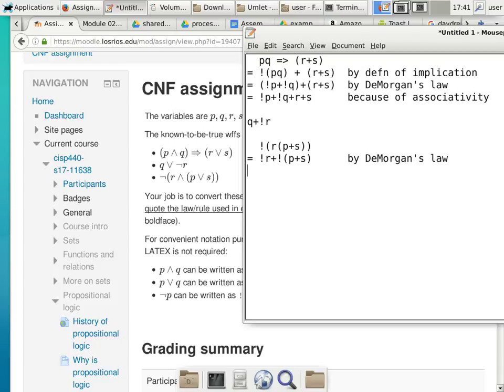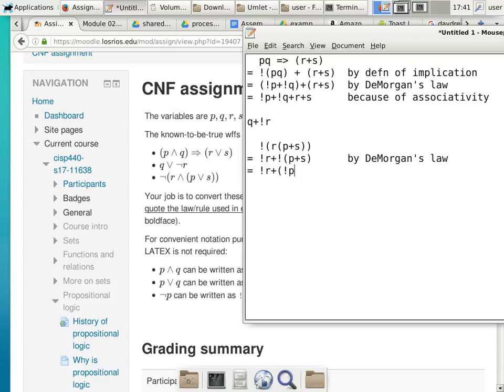Yep. But it's okay to use the other one? It's okay to use the other one. You can distribute R with P or S first, so it becomes RP plus RS, and then you do the negation on that. That works too. It works exactly the same way. So this one has not R on the outside, and now we have to apply De Morgan's law again into this one.